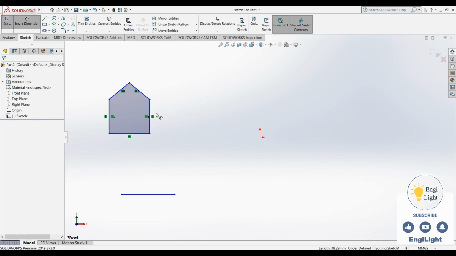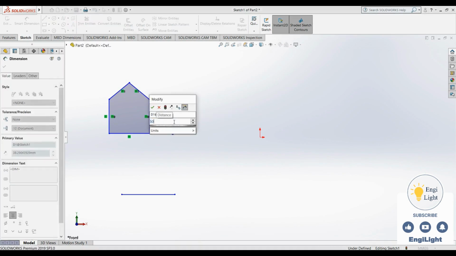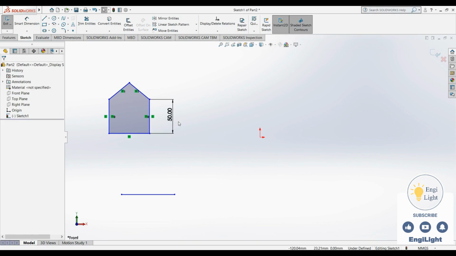So, to set this line to 50 millimeters, I select the line, then left-click, and then type 50 here. Since I selected the MMGS unit system when setting up SolidWorks, the dimension of 50 is displayed as 50 millimeters. In the Part module, if you want to change the unit system, at the bottom right of the screen, you'll see the MMGS unit system. From here, you can select any unit system you want for dimensioning, such as IPS or inches, pounds, seconds, and other systems. We keep the MMGS system right now.